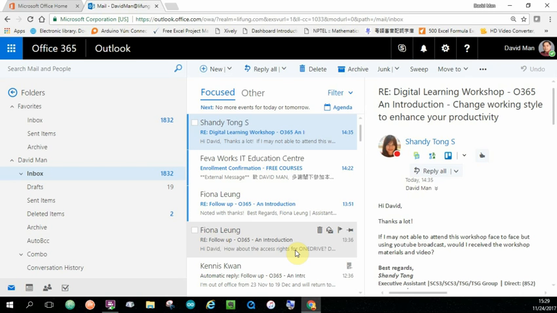This is what I can say. For the email box, we have a limited space of approximately 50 gigabytes. However, if you would like to use the online archive, there is unlimited storage space for us. So feel free to archive all your email items to the online archive storage area.